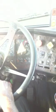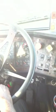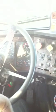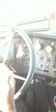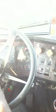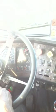When you continue to fan the brakes from 20 psi to 40 psi, the parking valve and the trailer valve, they both should pop out. And if they don't pop out, keep fanning it down till it gets to 0. Okay, but you got to watch it. Make sure they both pop out.